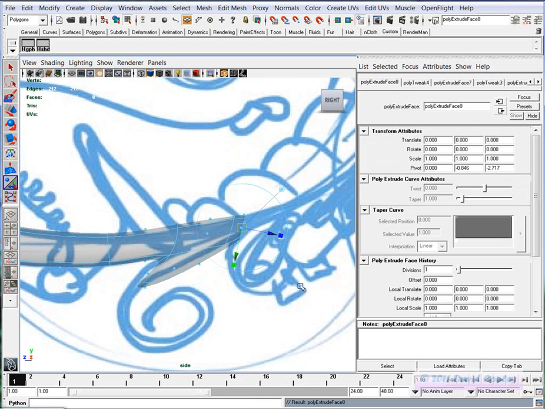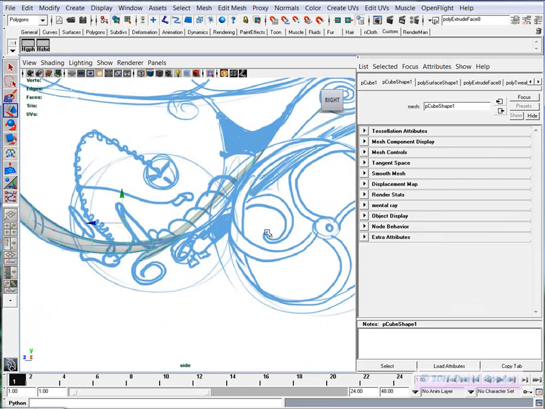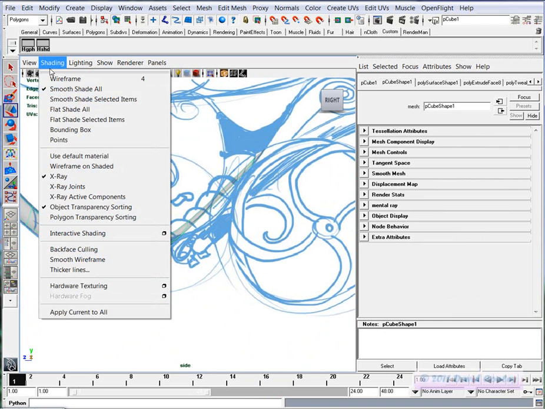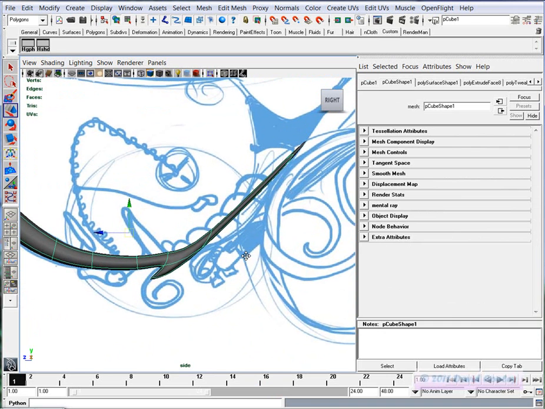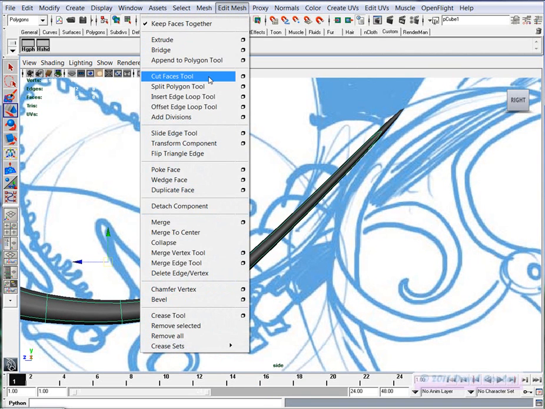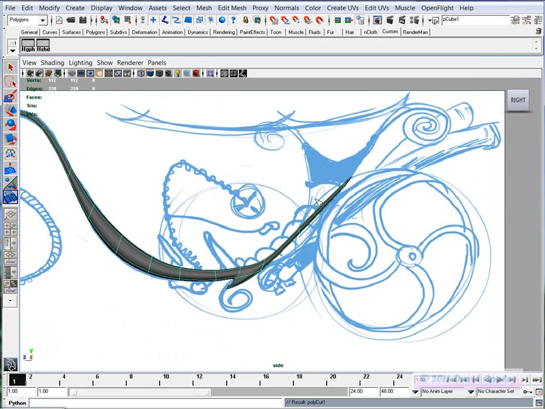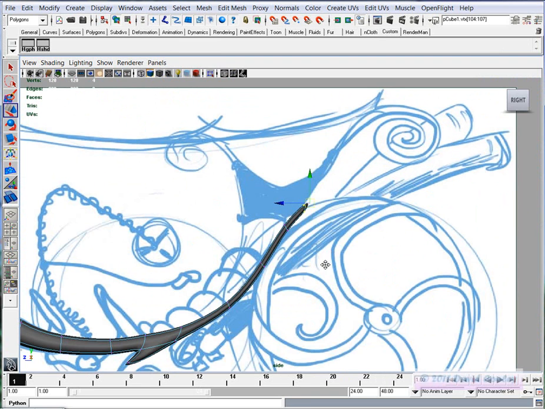So I'll hit extrude again, drag it up, and I'll just drag all the way up so that I can show you another tool. And if we go turn off X-rays, you can see it a little better. Okay. Now, if I use my Poly Cut Faces tool, I can start creating laser slices through here, and then take those laser slices, bits at a time, and create my arc. Right? Fairly simple.